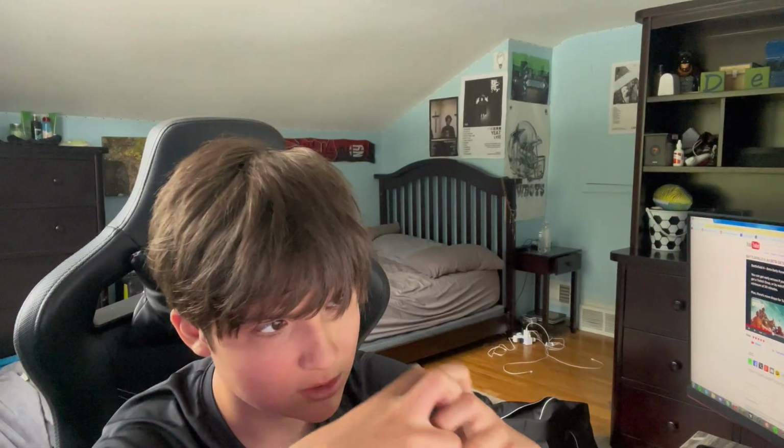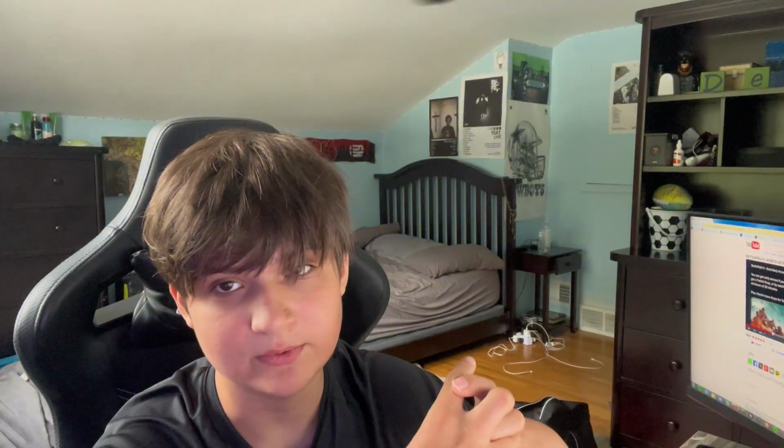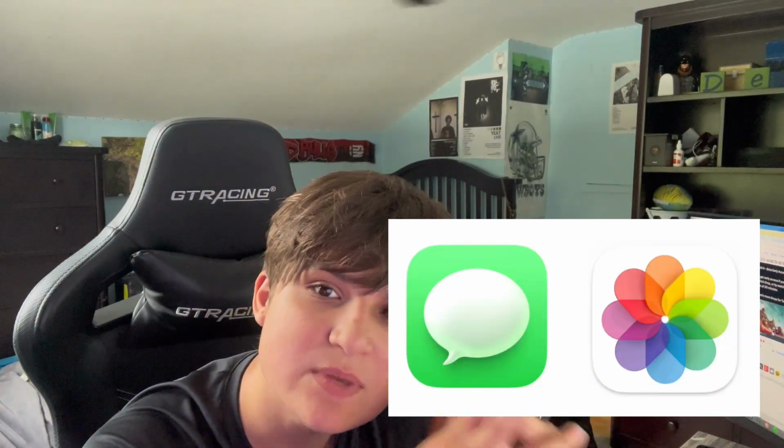Now let's go into why I think iOS 26 is not a step in the right direction, because a lot of people are misconstruing skeuomorphism with the new looks, neumorphism and glassmorphism. Glassmorphism is not skeuomorphism because it's just UI design with elements of glass in it. It's not based on real life like skeuomorphism. Same with neumorphism. Neumorphism, what I like to call it, is just the already flat design we have, but with depth added. And that is basically iOS 26: neumorphism and glassmorphism together, and it is not skeuomorphism at all.